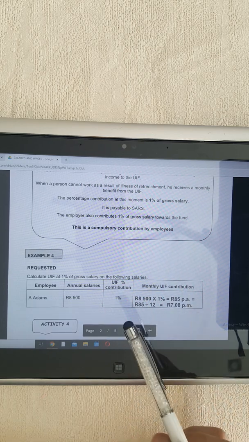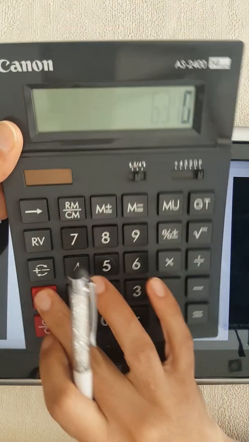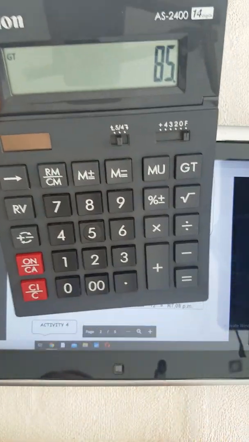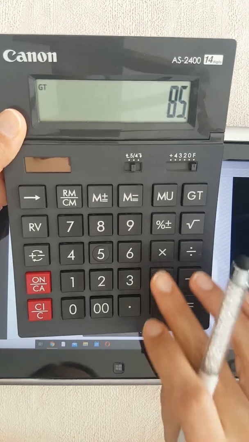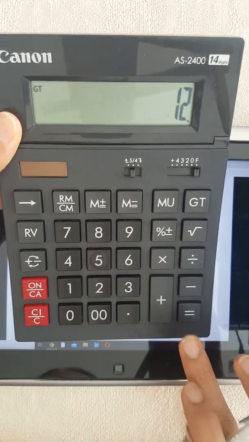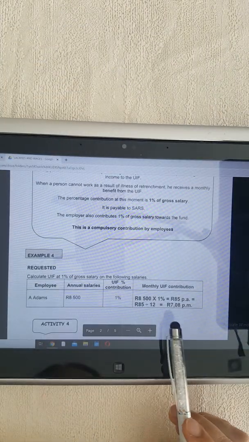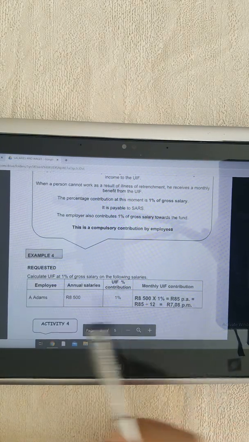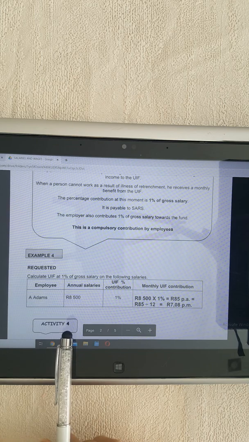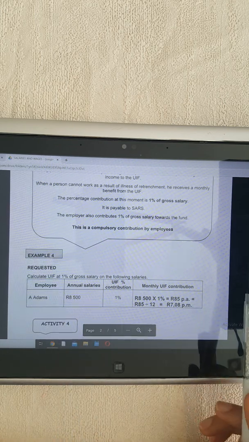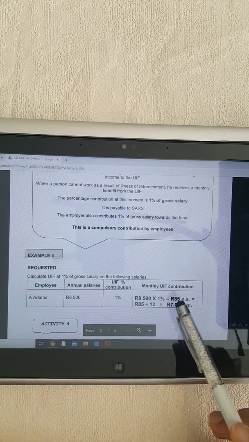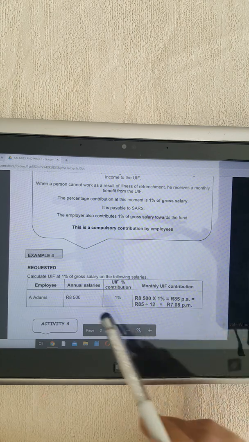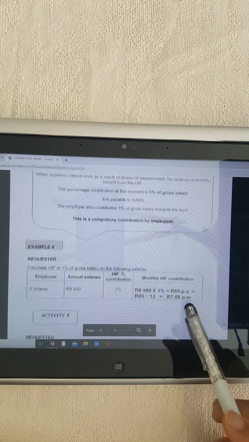So this is the annual amount. So for 8,500 Rand multiplied by 1% means 85 Rand for the entire year he needs to pay. But we have to deduct it monthly from his salary. So 7,08 per month is what is going to get deducted from his salary every month. Okay, so that's a UIF contribution. So he has to pay an amount towards his medical aid, then he has to pay an amount towards his UIF, and it all comes off his gross salary, right?